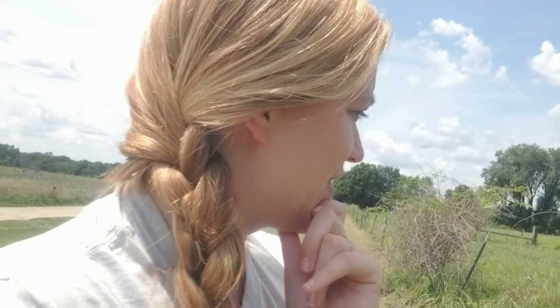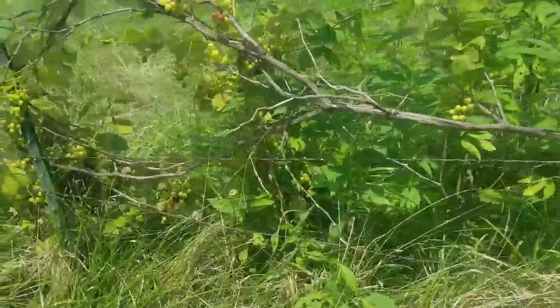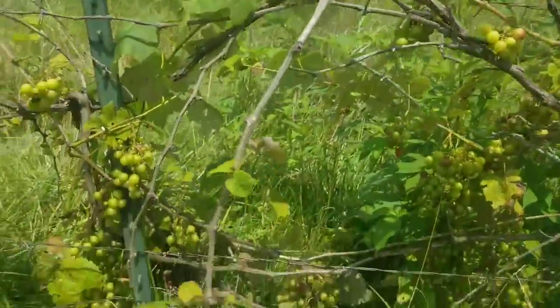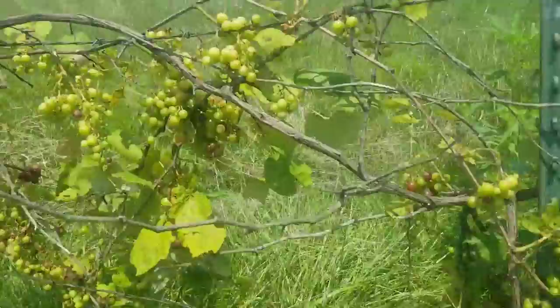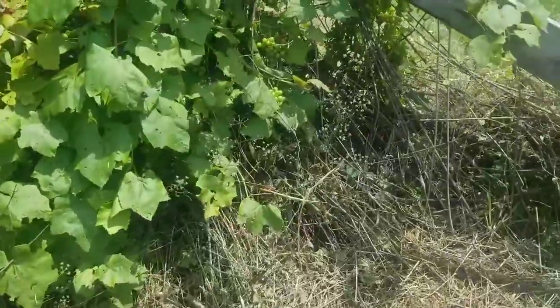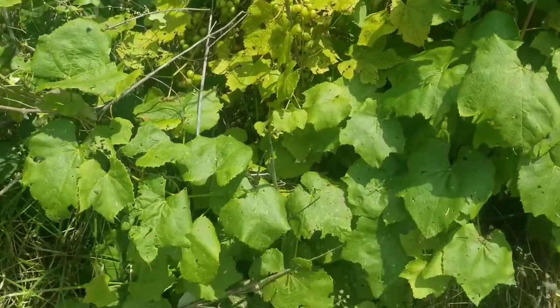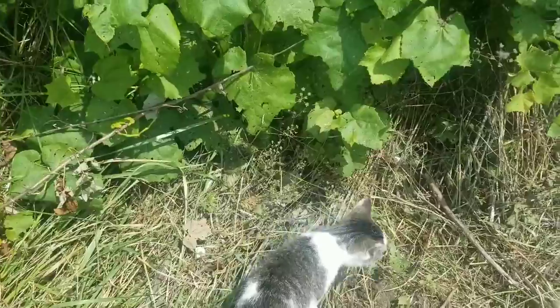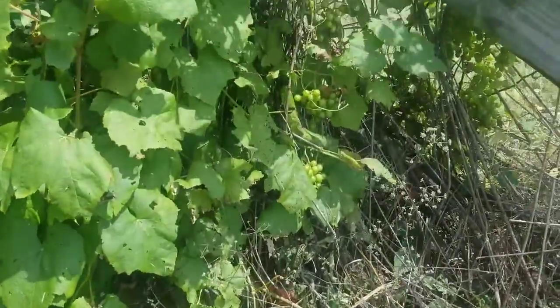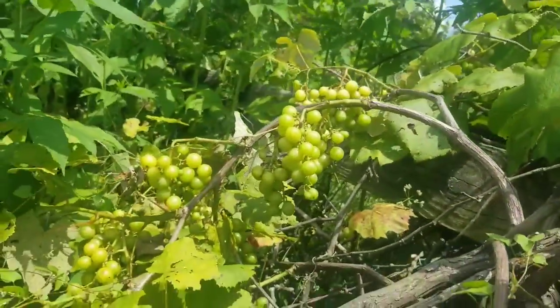Our future plans too. We found our grapes, so I'm gonna have to learn how to prune the grapes. The weeds have grown up around them like crazy, but they're really starting to ripen. Let's show you guys. They kind of look like they were pruned this year. But then if you come over here, it's just a mess of grapes and weeds. Mighty hunter, look for bugs. But just bunches and bunches of grapes back there.